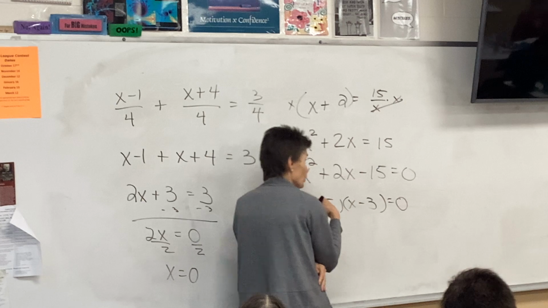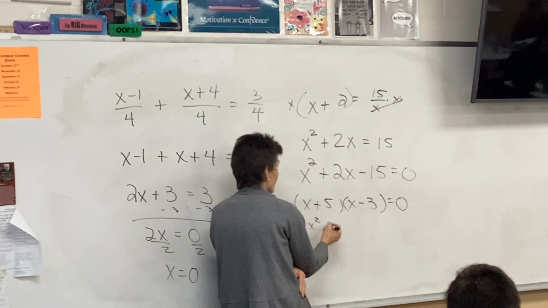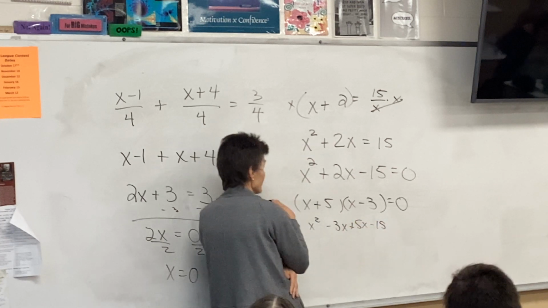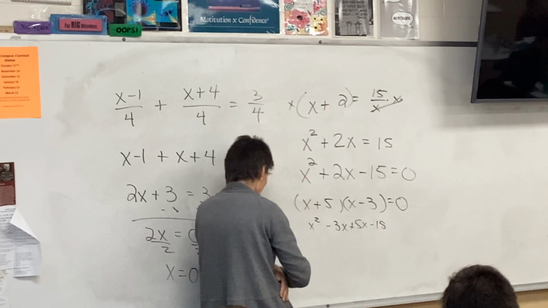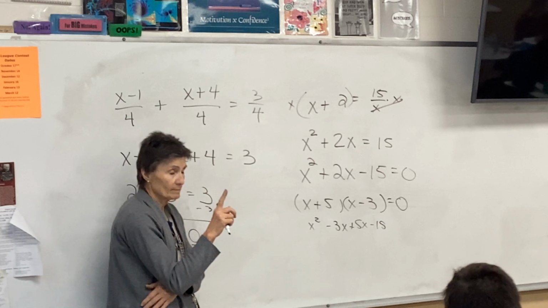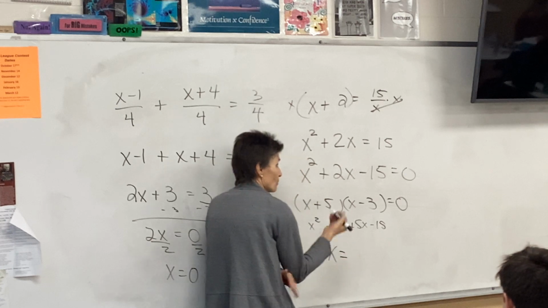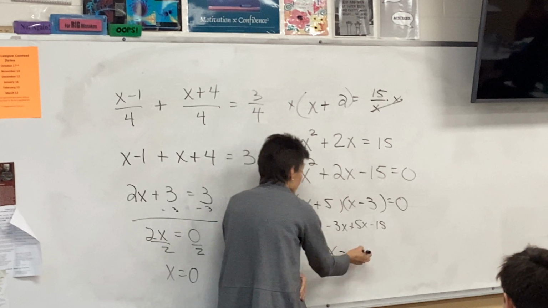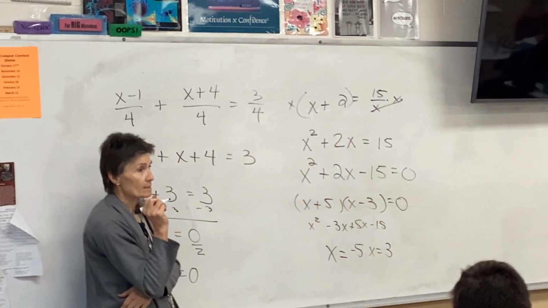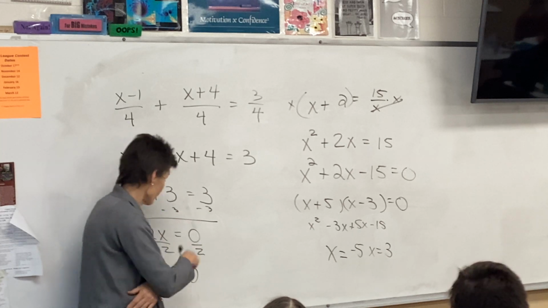Okay, I'm in the habit now of checking. It's so important on my quiz Friday. So x squared minus 3x plus 5x minus 15. First, outside, inside, last. That works. Good job. But I'm solving. So if these are the factors, what does x equal? What are the roots? What are the zeros? -5 or 3. In this section of problems, we are solving, so we're coming up with x equals.